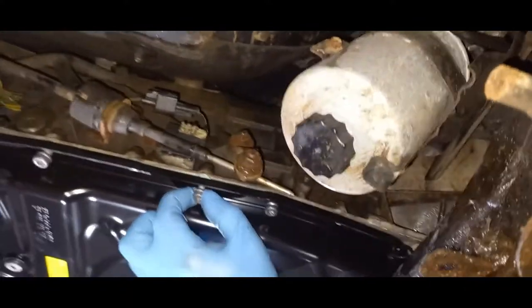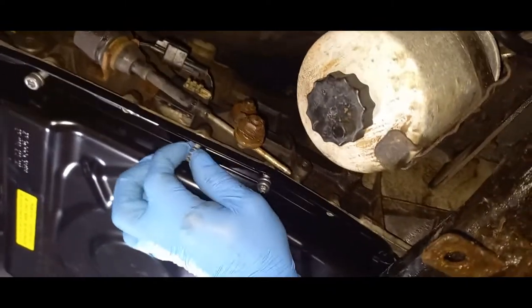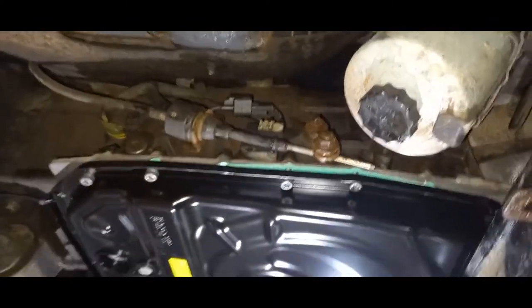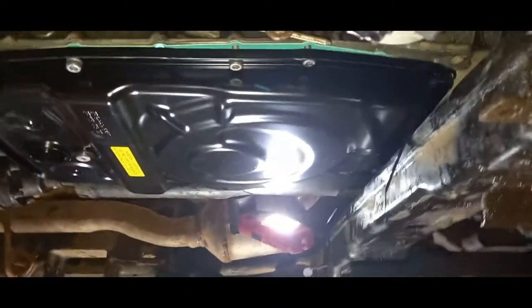And on the last pass, I did clean all the bolt holes like the instructions say. So hopefully this will take a debut now. Get the rest of the hardware in.